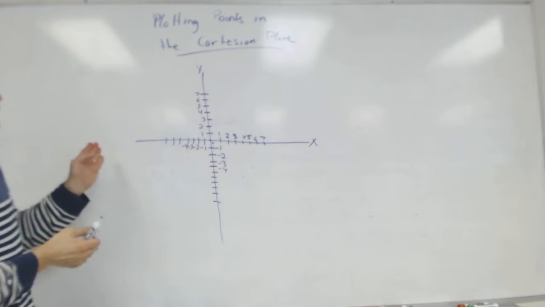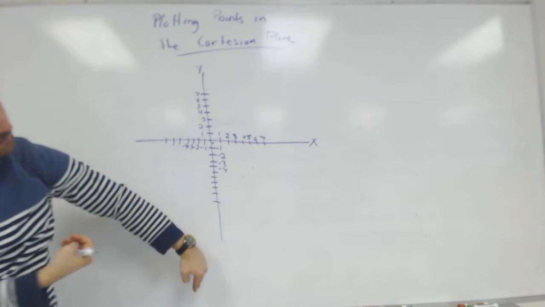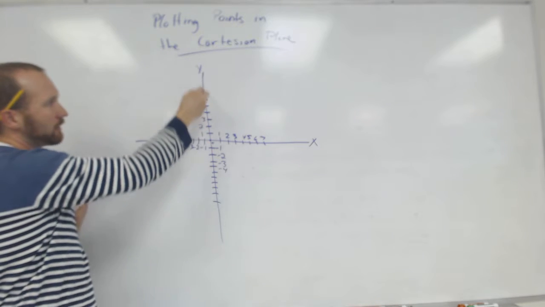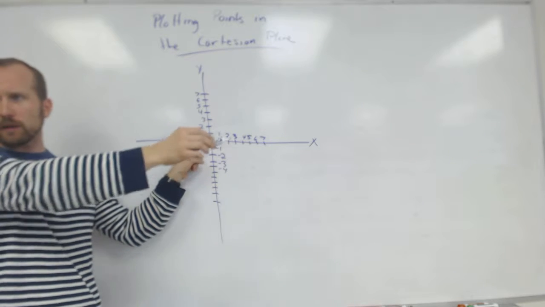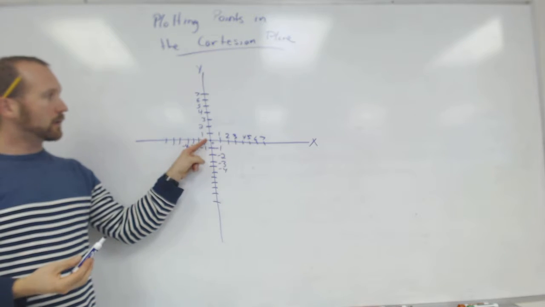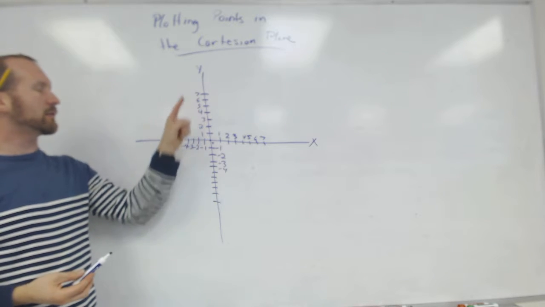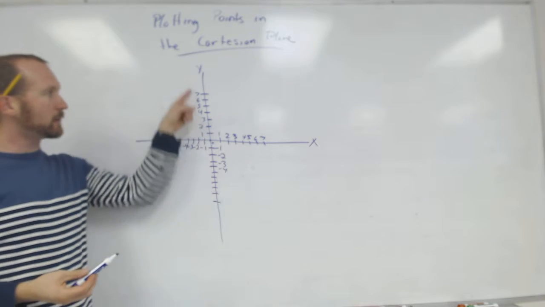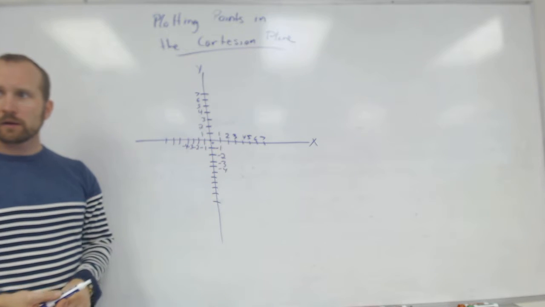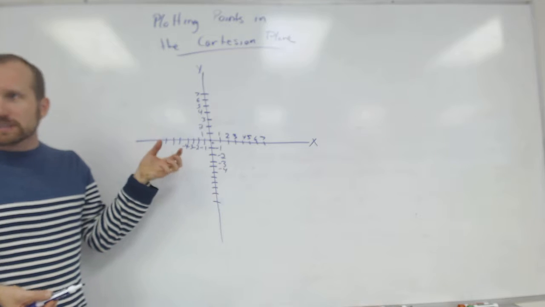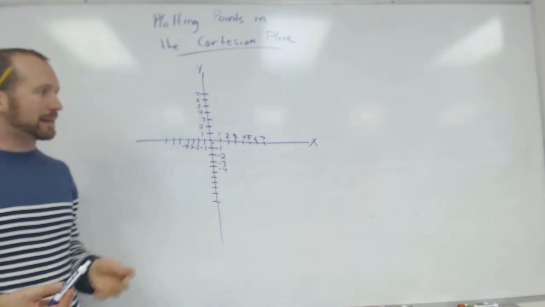And then we have a second number line, flipped on its head and stuck so that the 0 of this second number line meets up with the 0 of the first number line. And we have the positive numbers up here, 1, 2, 3, 4, 5, 6, 7. And the negative numbers on that number line down here, -1, -2. This is called the Cartesian coordinate system, or the Cartesian plane.